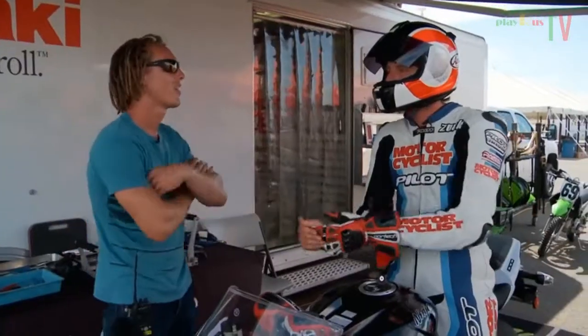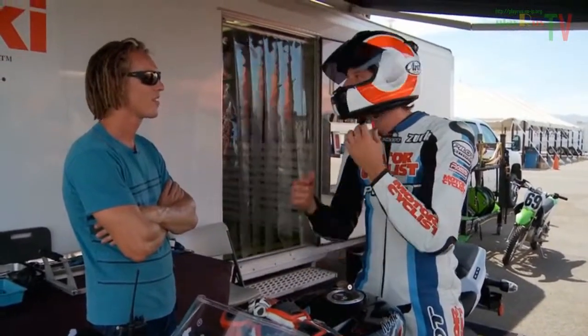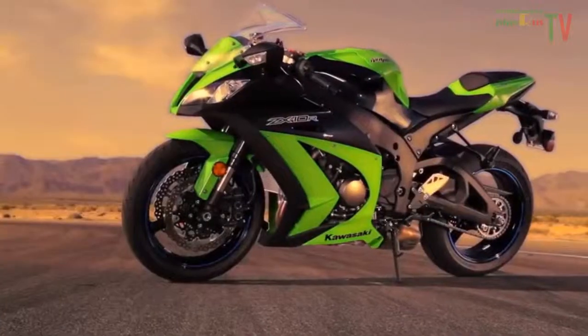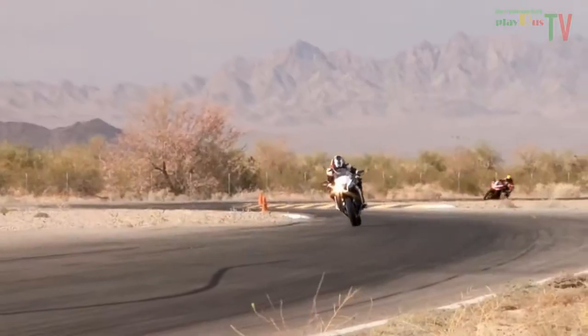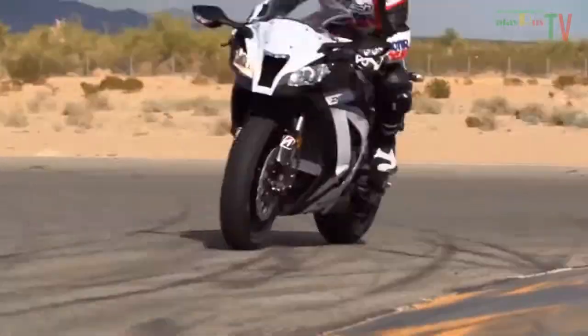Don't you think that the fact that we're even talking about it next to $25,000 and $30,000 bikes, literally next to them, says something? It really says a lot about this bike that we included it. It was the winner of our class of 2012 Japanese shootout, and we included it in the European shootout because it really does stack up. I mean, it goes fast, it's got traction control, it's got ABS, it's got ride modes.